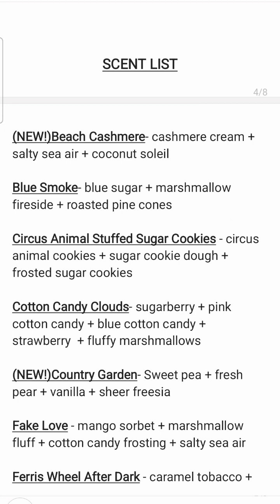And her cashmere cream is what made me start liking cashmere, which I did not used to like before. So I'm very excited to see it. If you like the Teddy Bees cashmere cream, it smells the same to me, and I just think it's so beautiful. This whole blend is one I'm like, do I get a loaf? Do I get a tub?